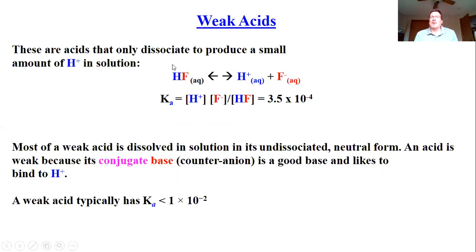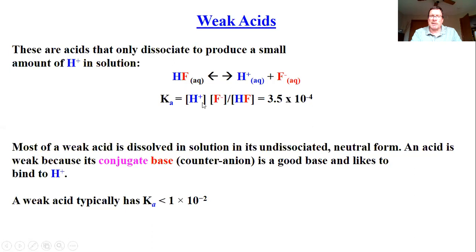All right, let's look at a weak acid. Now, here it's the same thing. The hydrofluoric acid is going to be in some equilibrium, breaking into hydrogen ions and fluorine. But remember, fluorine is the most electronegative element on the planet, on the whole periodic chart. So this very strong, and this is true of all weak acids, they have a very strong conjugate base that wants to be bound, that wants to be compound.